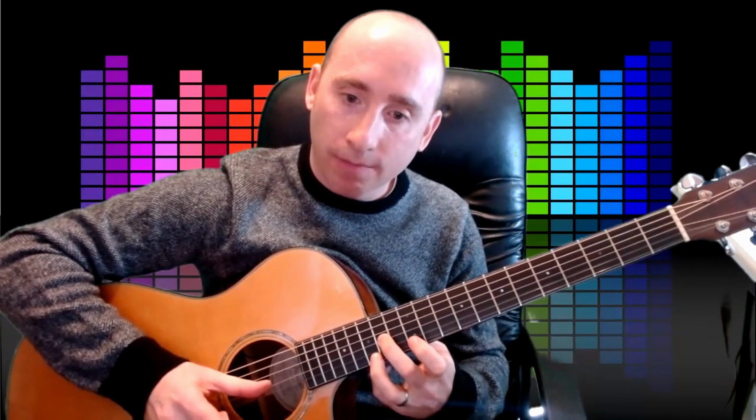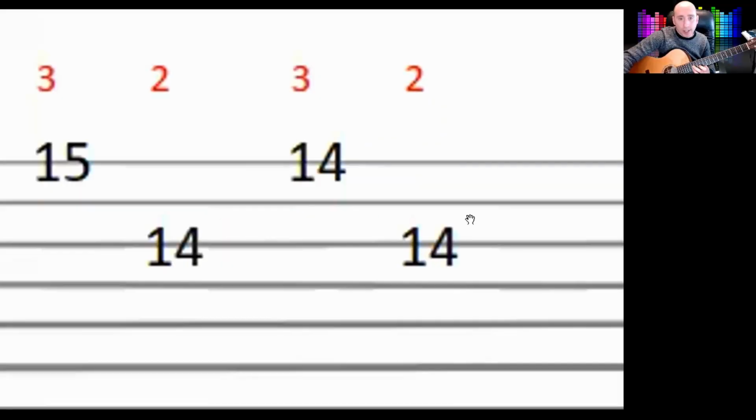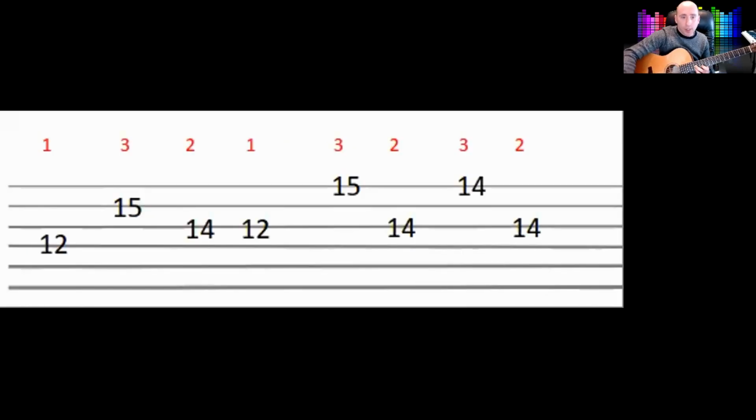One more time. I'll show you what that looks like on the tablature music. So see there, 15, 14, 14, 14. So putting that together with the first bit, you can start to hear the riff come together there.